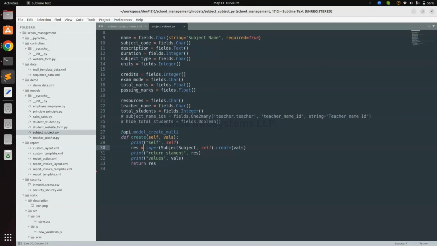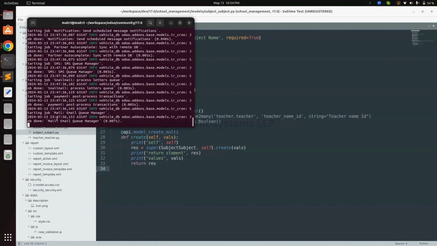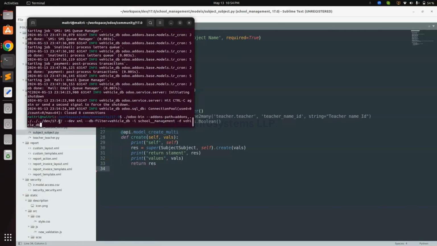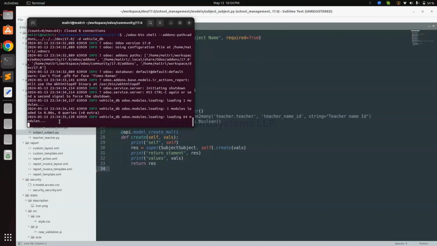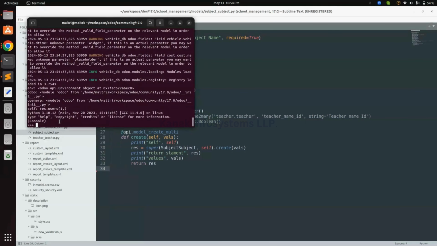I'm going to save this file and restart the server. Let's try to create multiple records of this model with some field name.